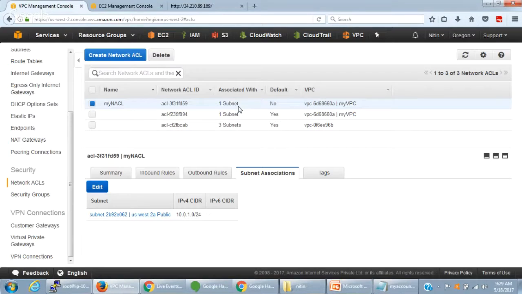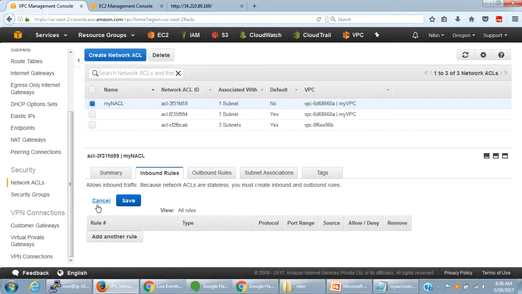We cannot associate one NACL with two availability zones. NACLs can never span across availability zones. So this is the NACL which I have just created, and I have associated one subnet with it.